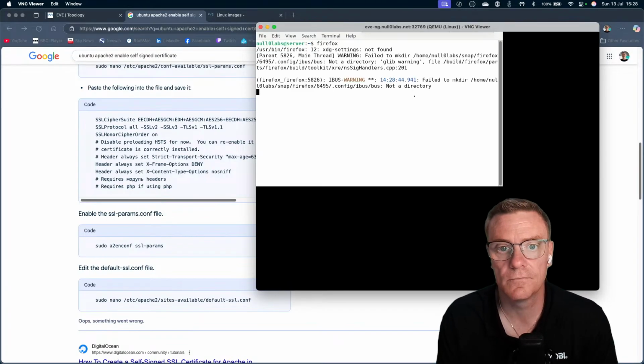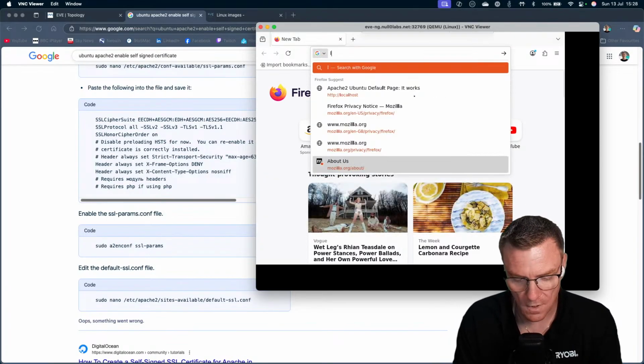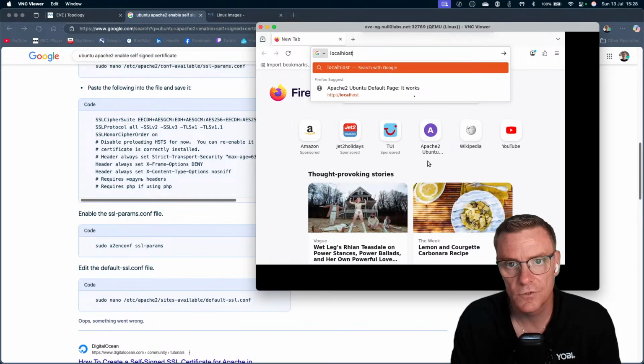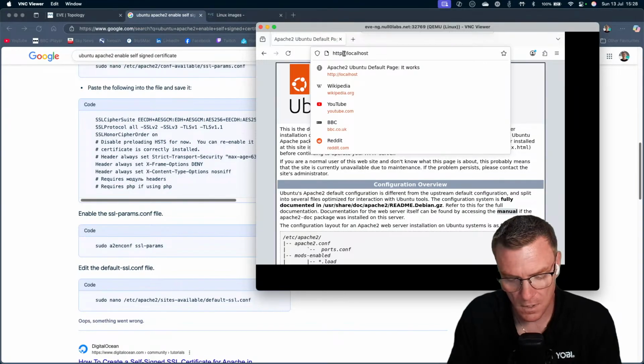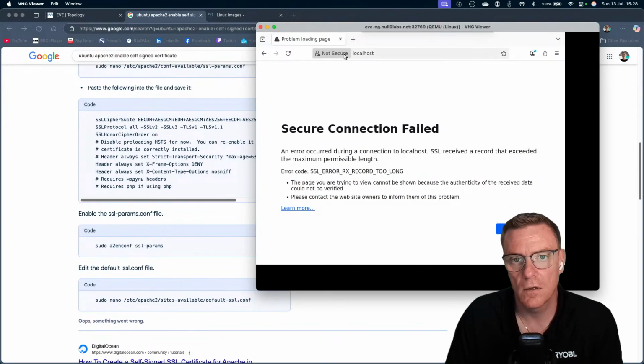Firefox. Localhost. Good. Unencrypted one. Still failed.